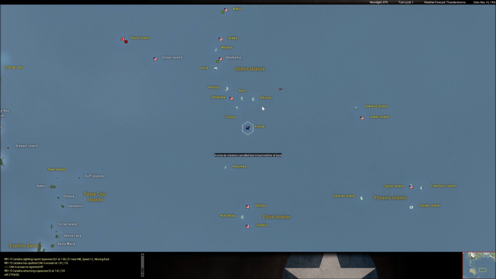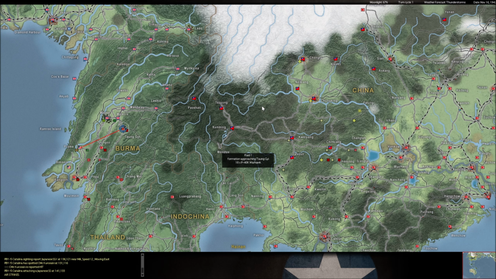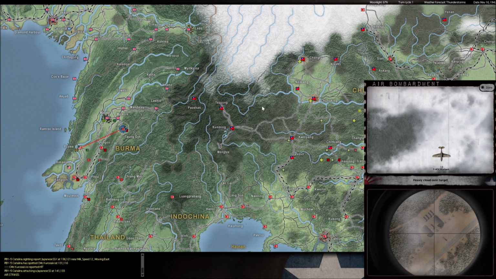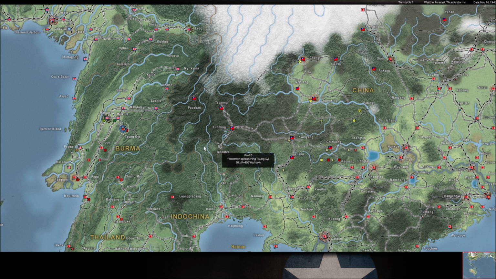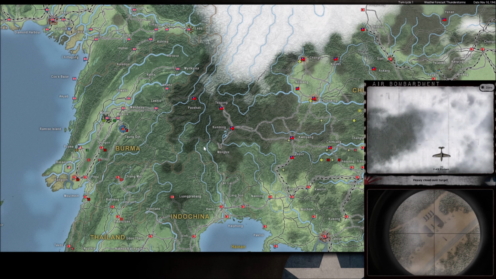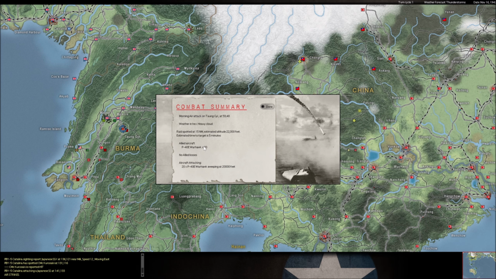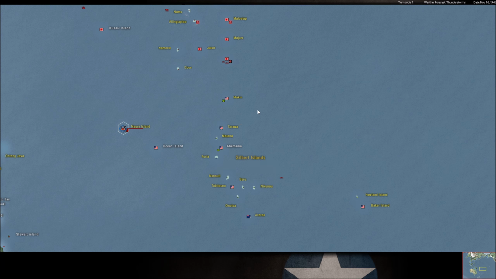Okay, so the PBYs are dropping some bombs and some stuff here. Okay, sweep. Look at that nice big red line. I've always wondered, some days it'll give you just a little sliver and you kind of have to figure it out. And there's other times where it draws lines straight to the base it came from. I don't know why that is, but all right. Some sweeps over Tongji. I can guarantee you there's going to be no Japanese aircraft left to fly up there.